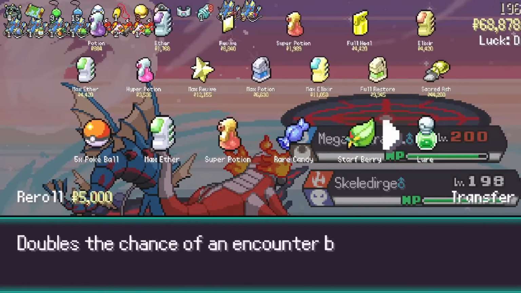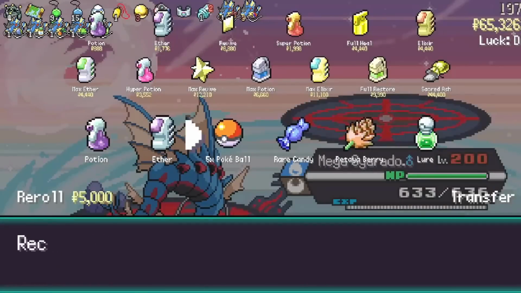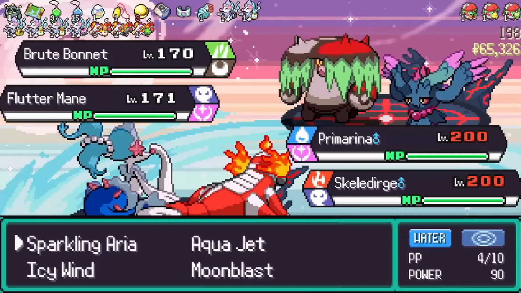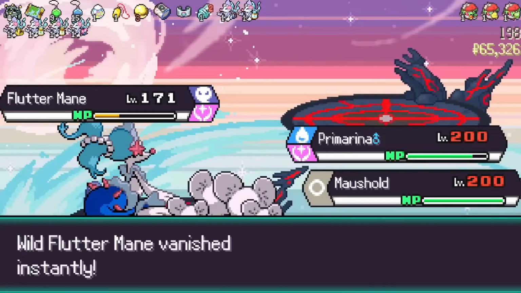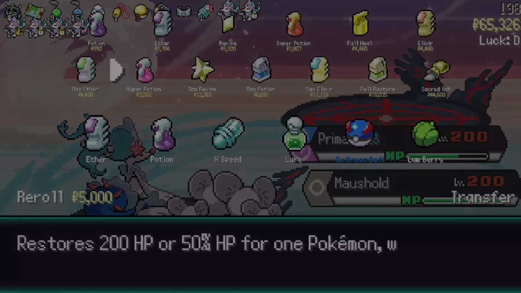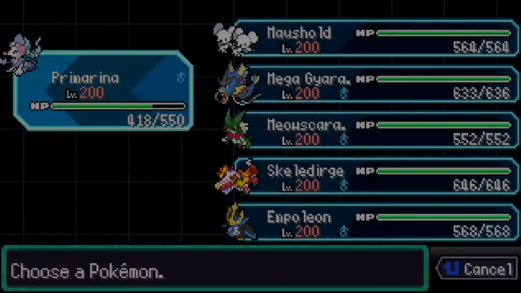With 5 floors left to go, I made it my goal to try and lead Mega Gyarados on all fights that I could, as well as skip Rare Candy since the final boss does increase damage to Pokemon above level 200. Then once I had reached floor 199, I ended up making my biggest mistake so far throughout the entire run.